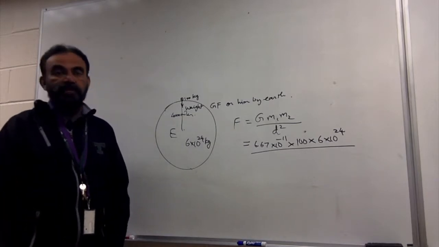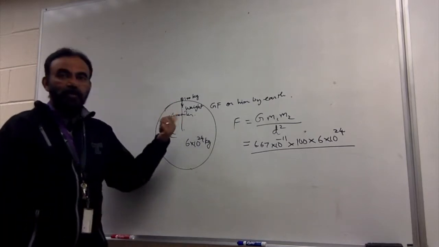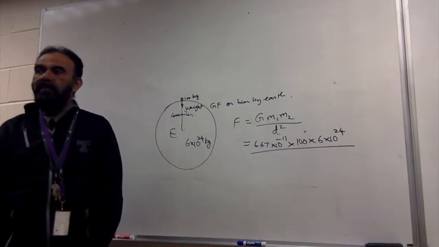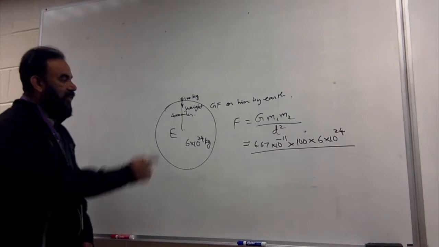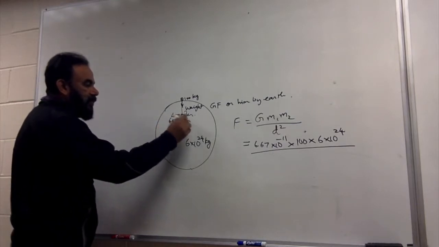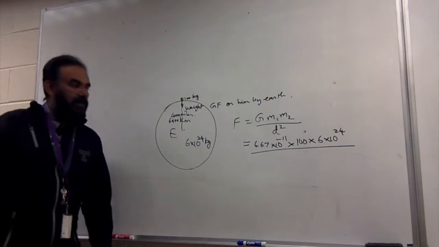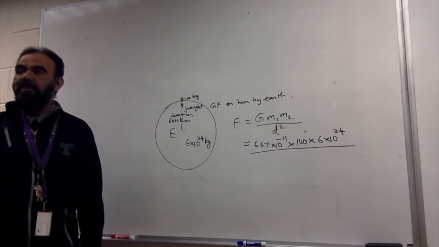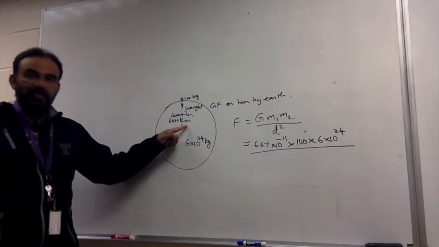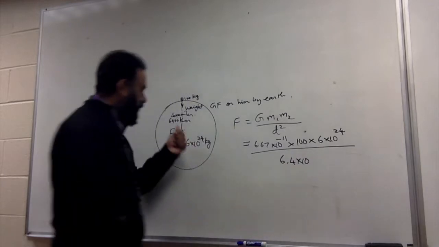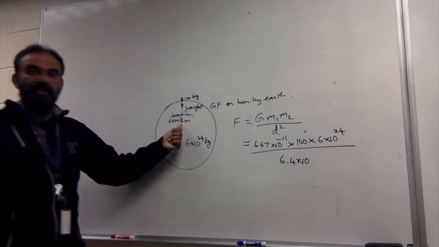It depends on where you are. Are you on the equator? Are you on the poles? So that changes a little bit. So it's 4,000 miles approximately, and of course we don't use miles. So changing miles to kilometers is 6,400 kilometers. Again, we don't use kilometers, we use meters. So that changes to meters. And so you put 6.4 times 10 to the power of, not 3, but including the kilo, it is 6.